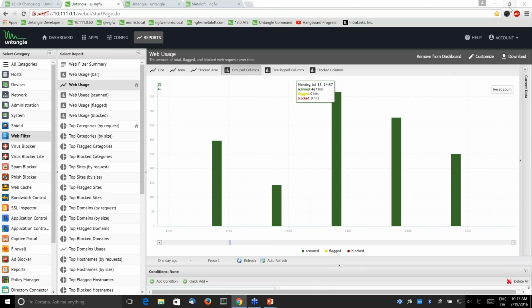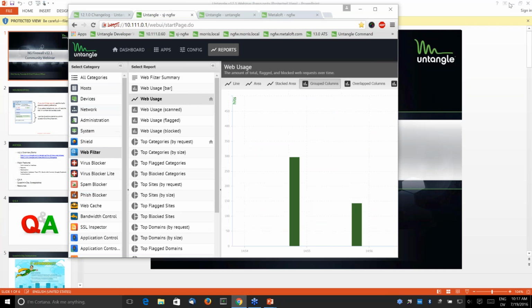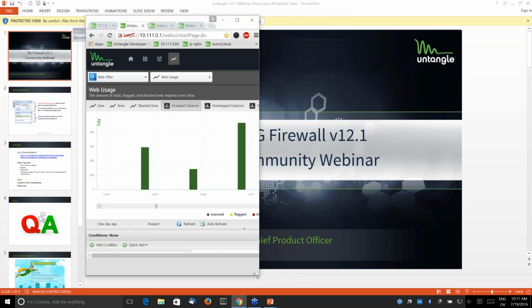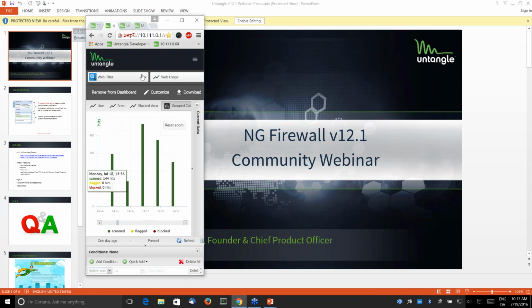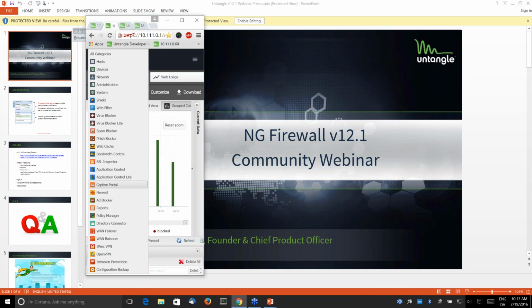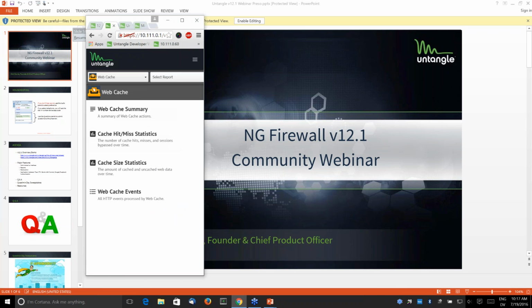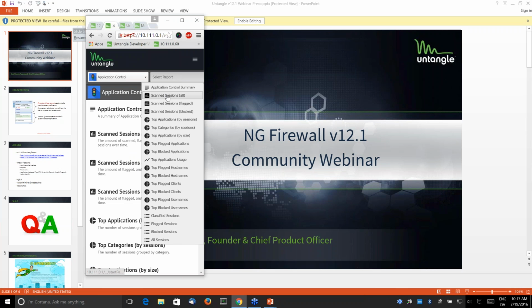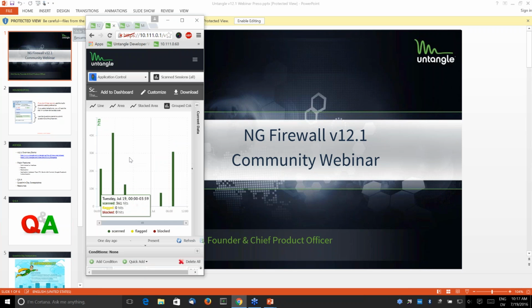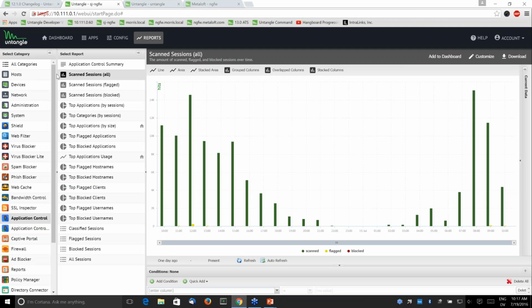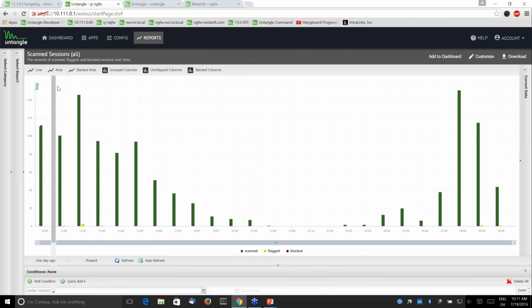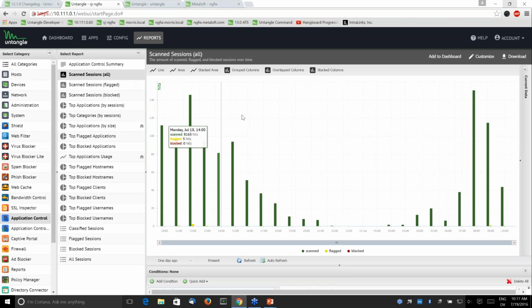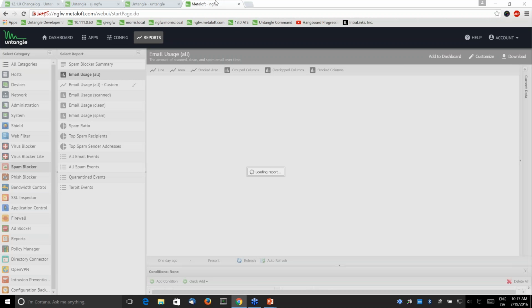But essentially, this reports viewer is also completely responsive. So I can actually look at my reports on a phone now, and what happens is I get this drop down instead of having the left-hand side thing. So I can still pick and choose exactly what I want to see, and it'll just show me the graph. And all the same functionalities are there on your tablet or your phone that would be in the major UI. It's just when you make it big, these things are over here on the left for easier navigation, but you can always hide them, and they automatically hide themselves if you shrink your browser down and you're trying to look at it on a phone.